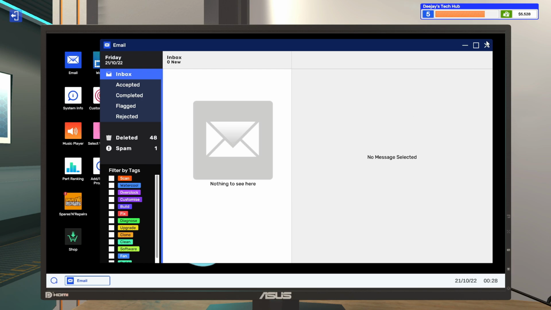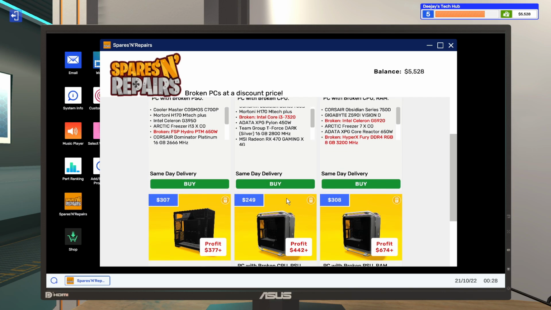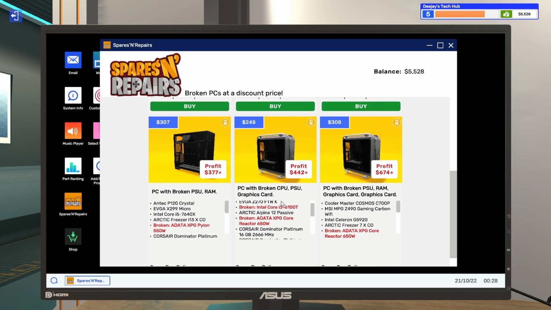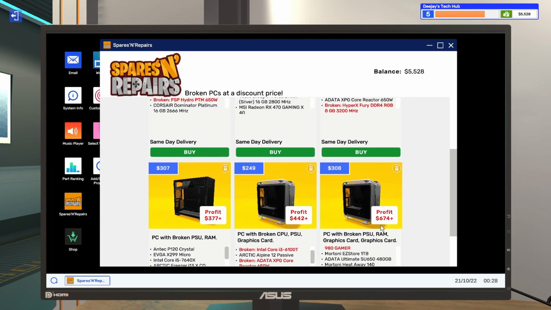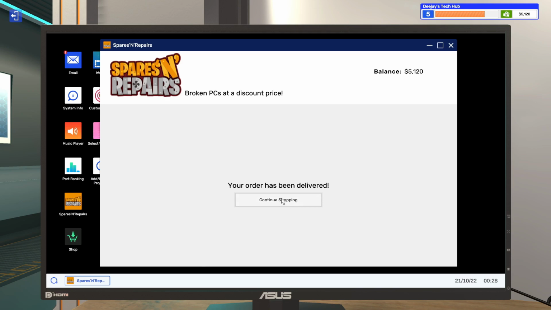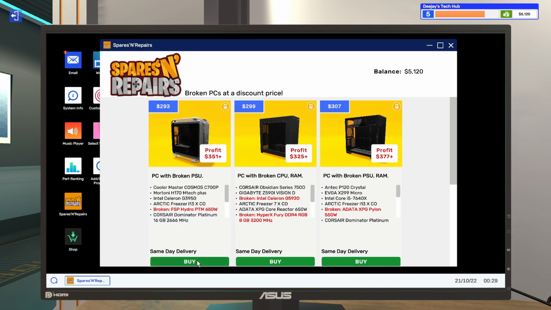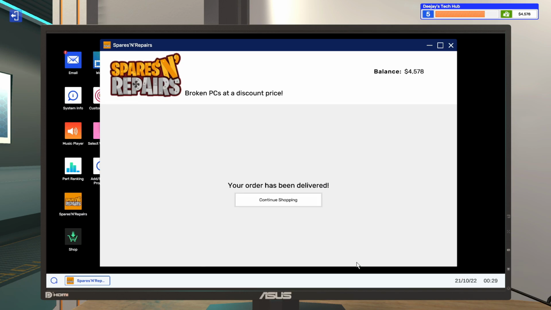Okay. The day is complete. Looky here. Now we need to get some PCs that are gonna bring us a good profit. So let's see here. That's gonna make us the most profit. It's only 308. Okay, we're going to buy that one. Okay, and then we're going to buy that one. We're going to buy that one. We're going to buy that one.